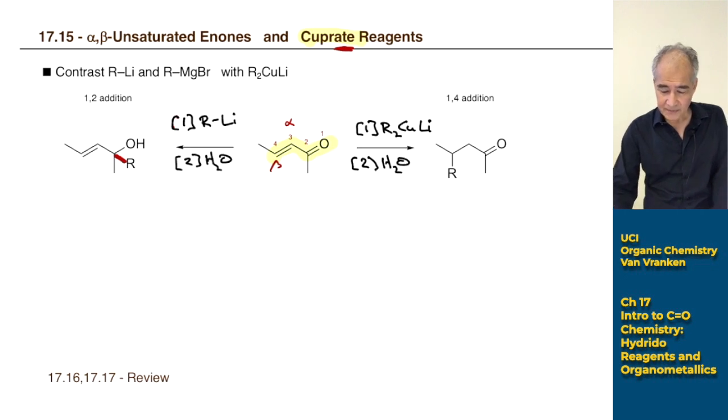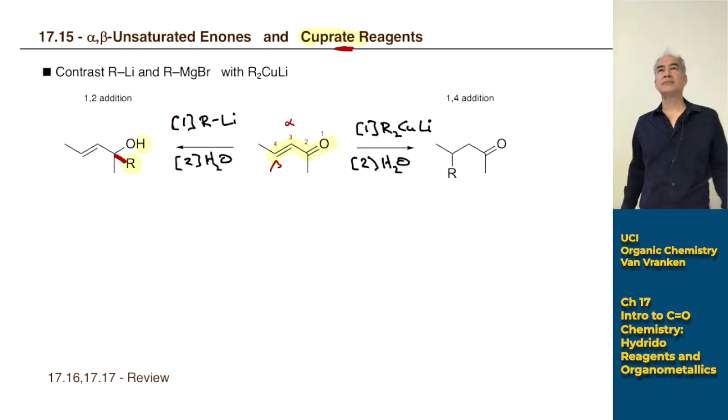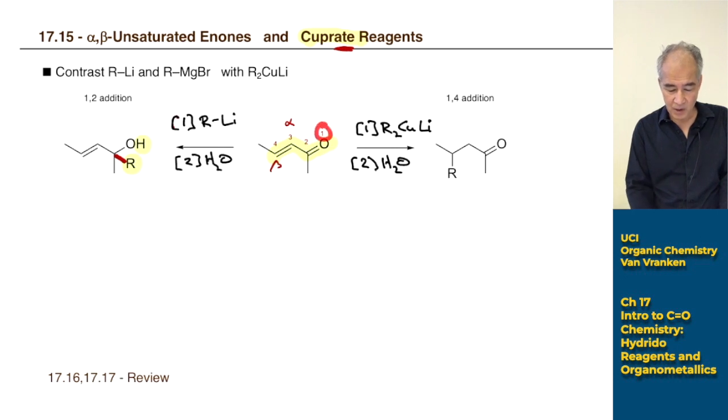So you can see, if I come back over here, when we did the addition to the carbonyl, we ended up with an R group, a new carbon-carbon bond, and an H that came from the workup. That's what we've been doing this whole chapter. You make a bond to the carbonyl, and then you end up protonating the alkoxide during the workup. And if you number the carbons in this enone system the way I've shown you here, 1, 2, 3, 4, adding to the carbonyl is often referred to as 1,2 addition.